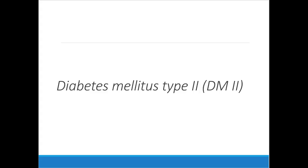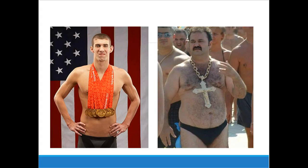All right, type 2 diabetes. This is my joke for the day. Think of the standard type 1 diabetic patient as being lean. Michael Phelps, I'm pretty sure, doesn't have type 1 diabetes, but I think of somebody who's lean, and generally type 1 diabetic patients run on the leaner side. Type 2 diabetic patients usually got that way because of diet and lifestyle choices for the most part. There is some genetic component there, so I don't want to put it all on that, but I think of them as being a little bit more on the obese side.